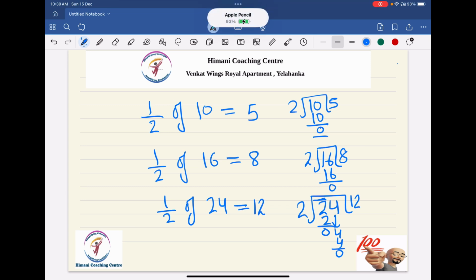Okay. So kids, what have we learned today? We have learned about types of fractions, proper fractions, improper fractions. Then we learned how to change improper fraction to mixed fraction and mixed fraction to improper fraction. Towards the end of the video, we have learned how to find fraction of a number, like 1 by 2 of a number, 1 by 3 of a number. Okay. In the next class, we will work on the comparison, addition, and subtraction of like fractions.